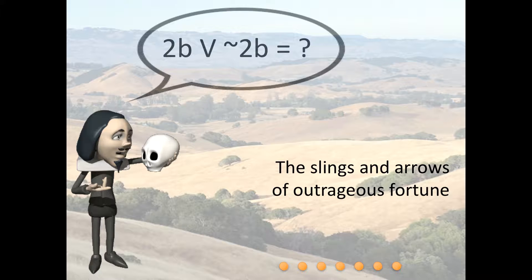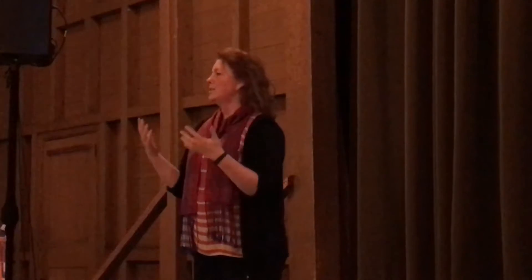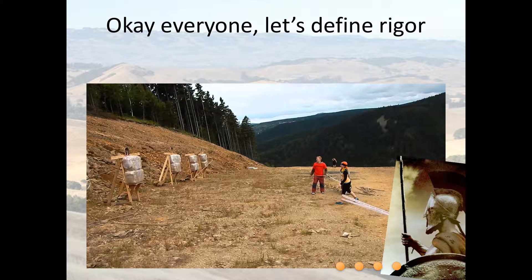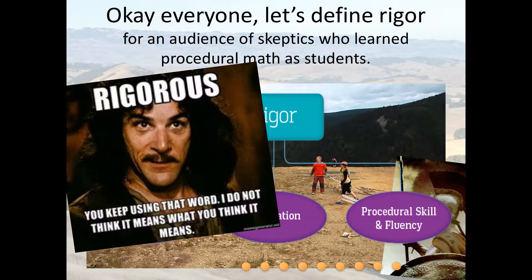This is a 4.8 mile obstacle course with 23 obstacles. I'm going to start with the javelin toss, which is the most iconic obstacle because it most clearly references the whole Spartan thing. What I now know about throwing a javelin is that you are aiming at a single point — in this case a piece of straw very far away in a bale of hay — generating as much strength and power as you can, aiming straight at that piece of straw. Sometimes you miss. When we in this room work towards rigor, we are working from the Common Core definition of rigor. And sometimes some of the stakeholders we work with have a completely different bale of hay in mind.